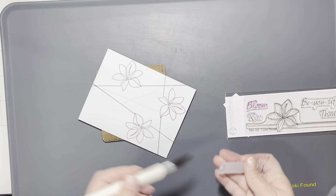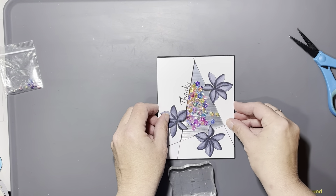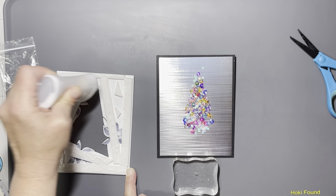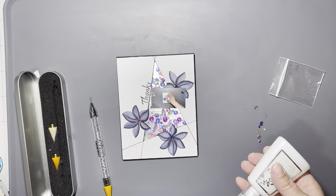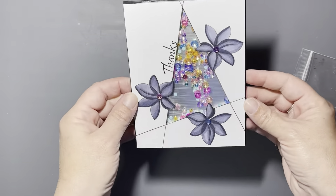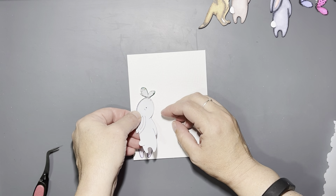I added my acetate to the back of that panel with some Nuvo Deluxe Adhesive, then added double-sided adhesive to a piece of silver holographic card stock from my stash and added it to a black card base. I took the sequins from last month's release — those pretty bright colorful flower sequins that remind me of spring — and dumped almost the entire package into where the shaker will be. I added a couple of clear seed beads and confetti circles from Tonic, kept a few sequins for the flower centers on the front panel, applied foam tape, glued the panel down, waited for it to dry, then added sequins to the center of each flower.